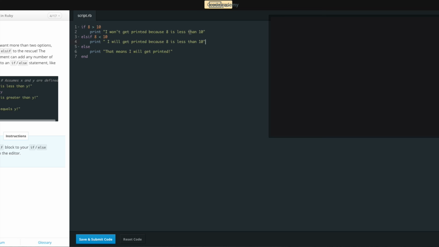The one up here won't get printed, and this one will get printed. And then else would print 8 equals 10. Actually, that's going to be a string, so we need to put that in quotation marks. So if the if and else if don't apply, it will print the third one.